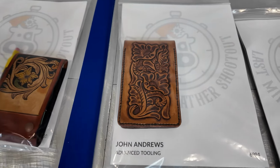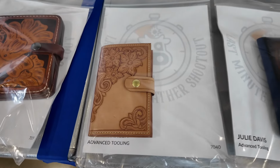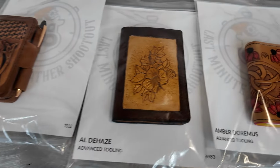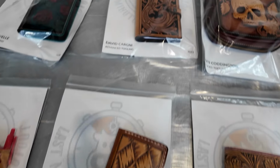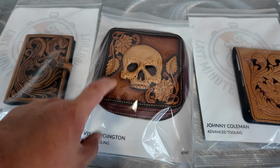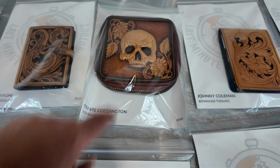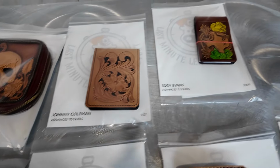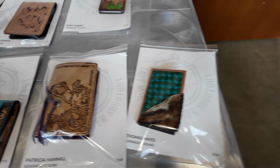The judges for this category were Don Gonzalez and Terry Henson, and they had their work cut out for them because there are a lot of entries in this category, and there's a lot of really top-notch entries in this category. Same guy that did, you could enter more than one if you wanted. The one that did the zippered untooled one, this is his tooled one. All right, we'll walk over here to the other table of advanced tooled ones.